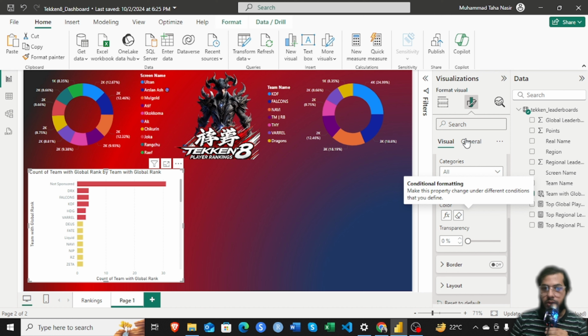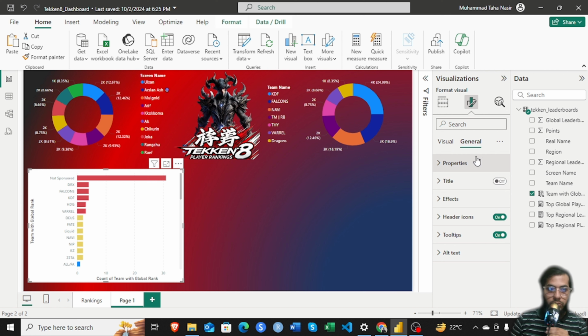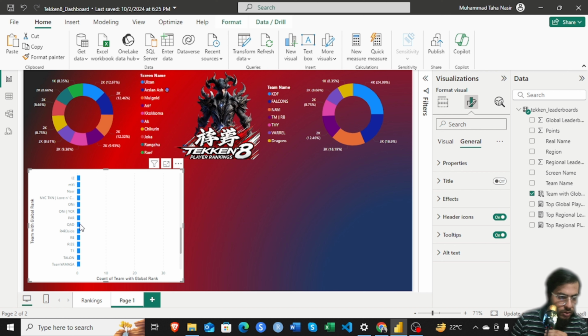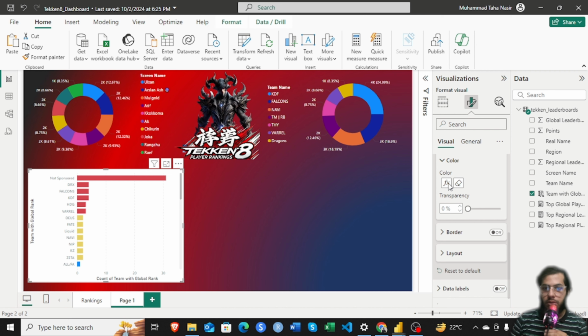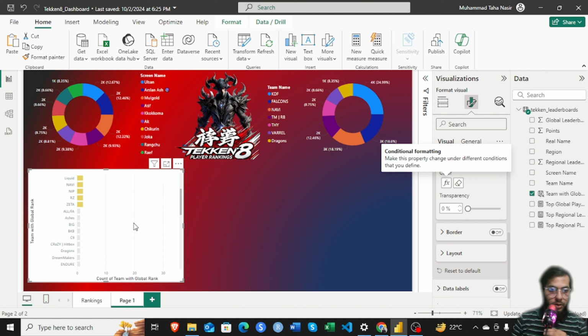Now I'll remove its title as well, and then I'm going to remove its background. As you can see, there are some with blue color, so I can go back, and for this one, greater than or equal to 2 and less than 3. And this is messed up. It's the max. It's greater than or equal to minimum and less than 2. Okay, now it's probably better. Now we have this.